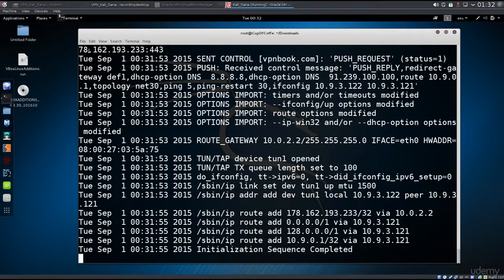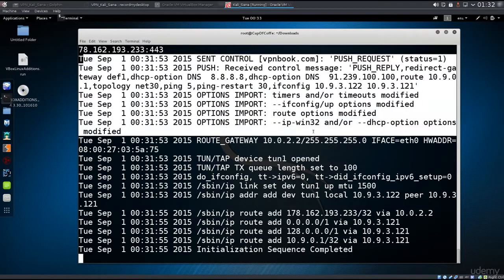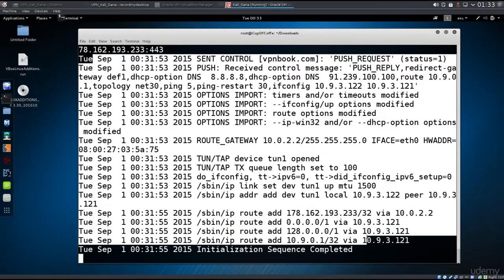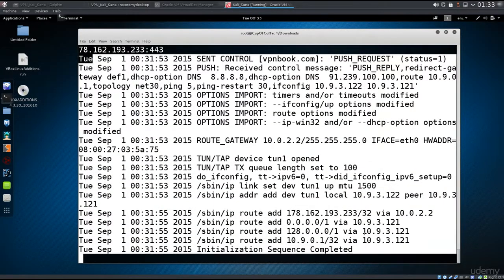For everybody else, if you're not using a virtual machine, if you're using a real installation, or if you're using a USB, forget about NAT and bridged. This is all you can and need to do. Anyway, I bid you all farewell, and I hope that this was helpful to those who have struggled with VPN in Kali 2.0.